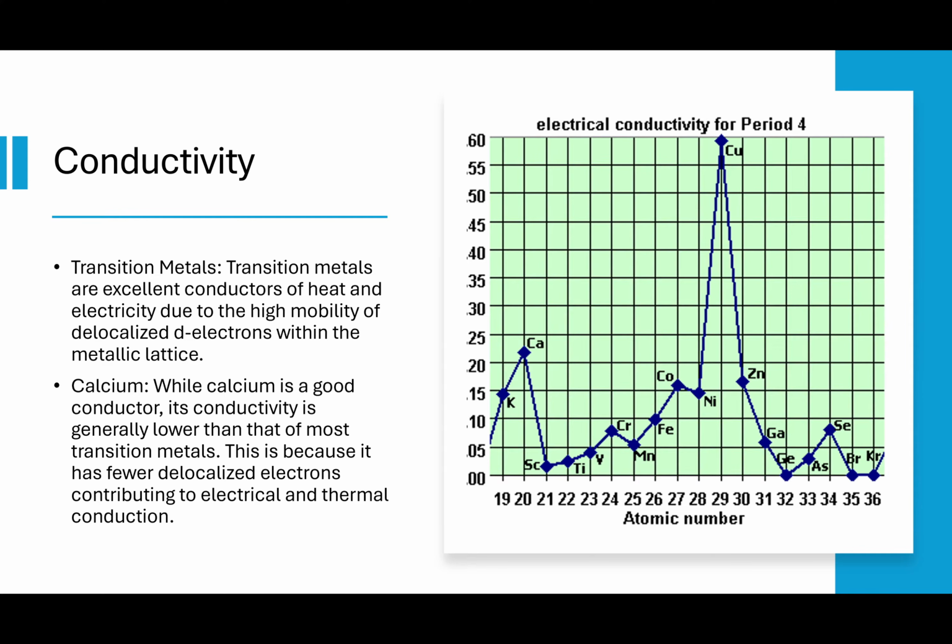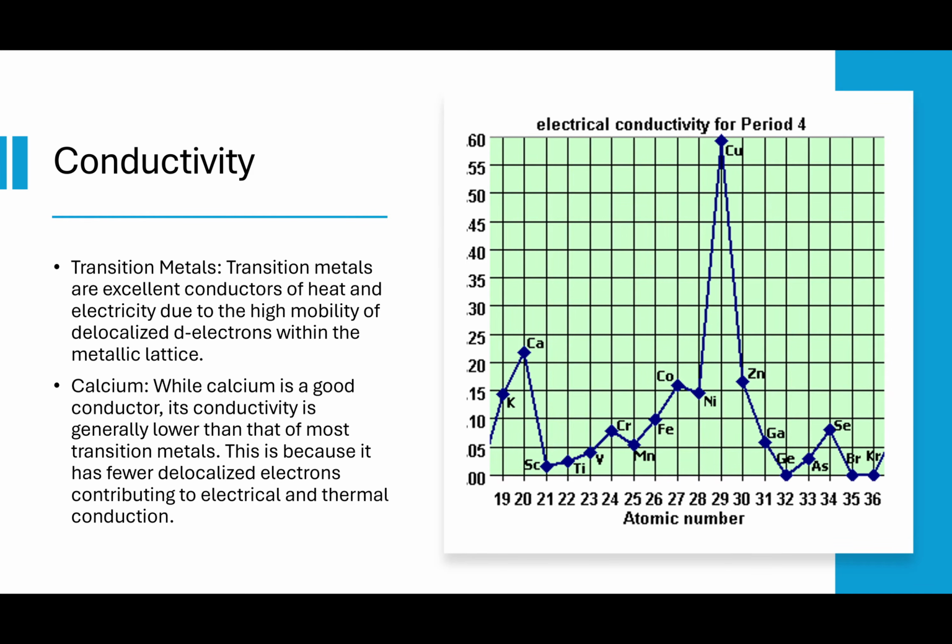Sometimes we use copper as the wire if we're looking at things that are not more reactive than copper, but generally we can use platinum for more reactive substances. But in this case, copper has the highest electrical conductivity of all the elements in period 4. All right, and we can note that.